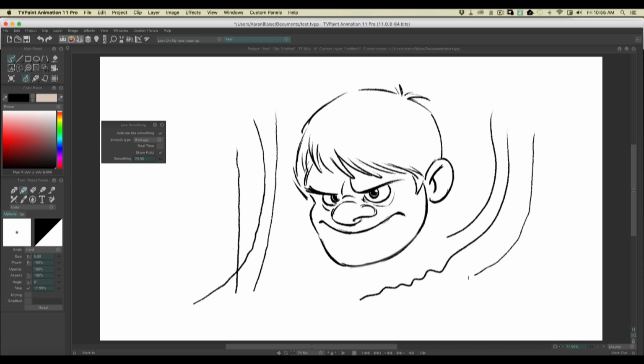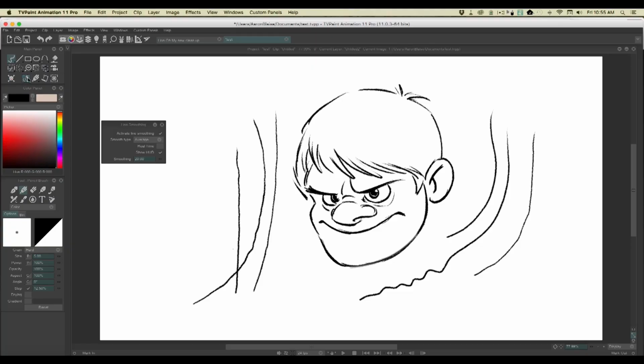So that's a very cool option if, like I said, you're doing a lot of curves in your animation, or a lot of straight lines, and you might be a little bit shaky. Turn on your line smoothing tool right up here. You can set it up to whatever number you want, to add that smoothing. And it takes care of it for you. It gets rid of all those little shakes. Look at that shake that I'm doing, and then boom, it smooths it right out. So that's a pretty cool option.